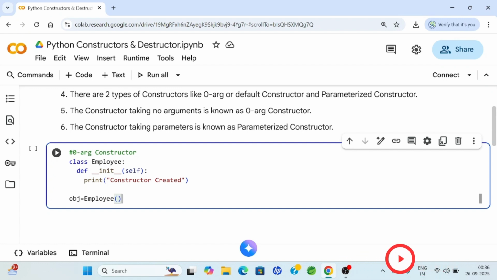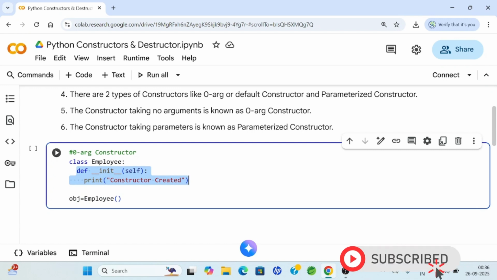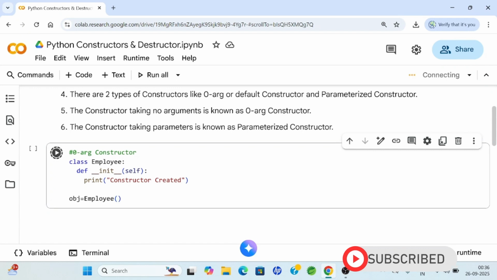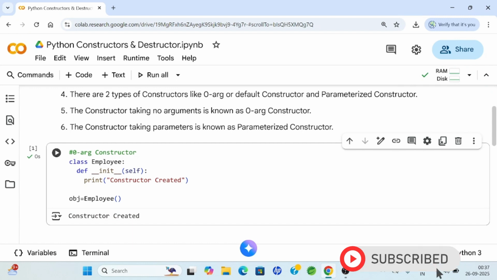When this line executes, the constructor executes automatically. You see, I will hit run. So, constructor created.